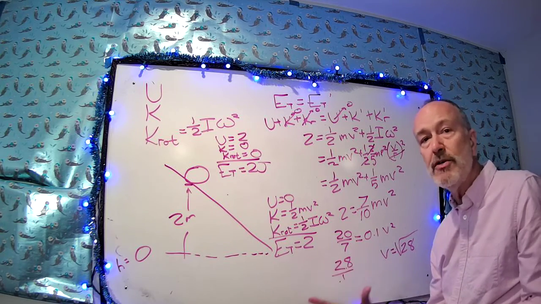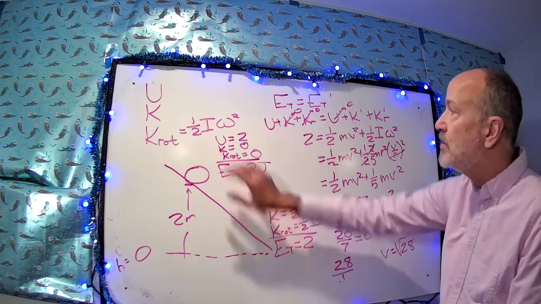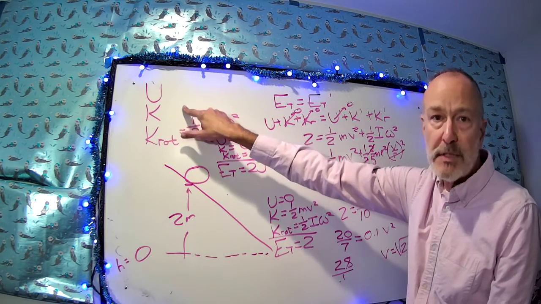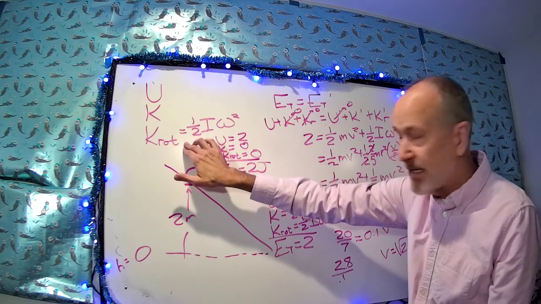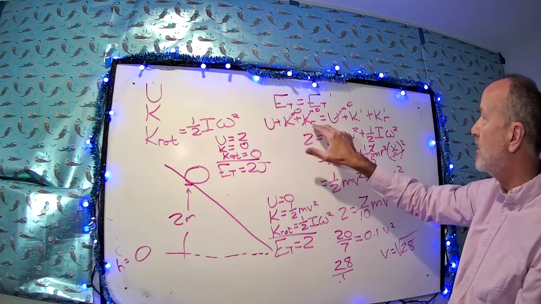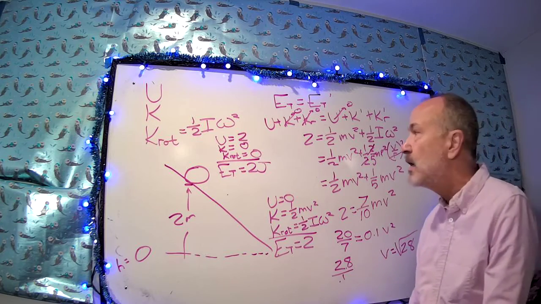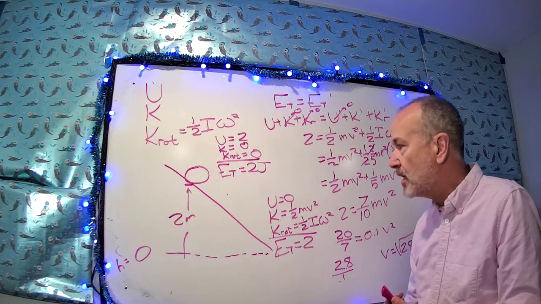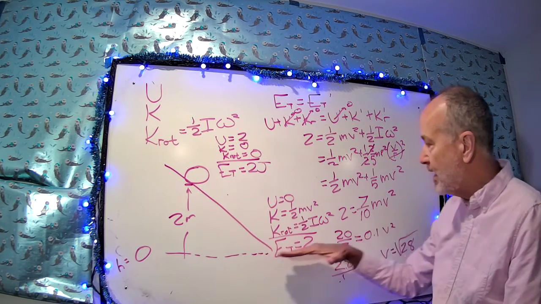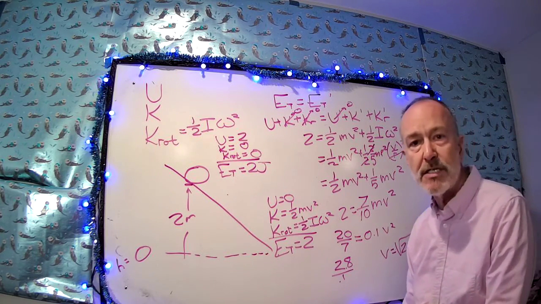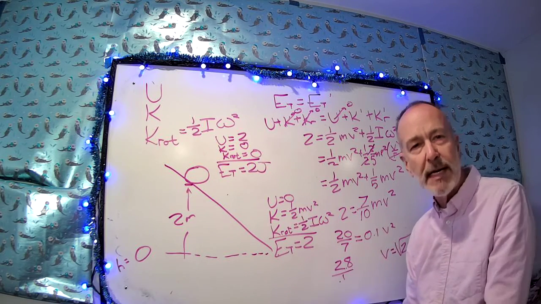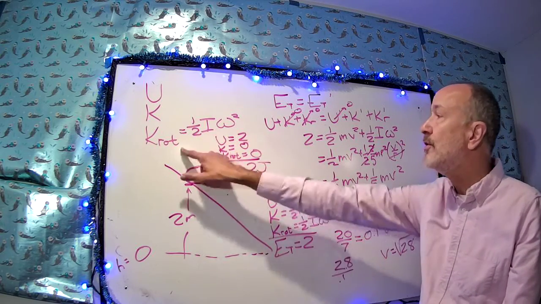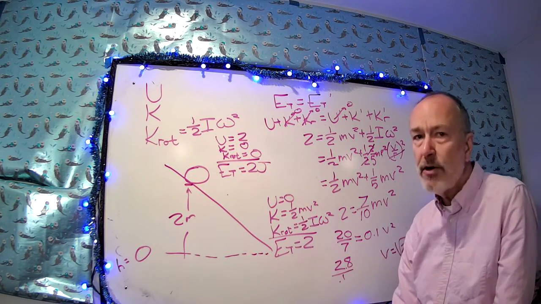So that's how we use rotational kinetic energy. We use the basic equation here, and now instead of just going U plus K equals U prime plus K prime, now we have these three things that we have to add together. So this is part of what we could use for calculating. You'll see problems where it rolls down a ramp, then rolls along a flat surface and maybe compresses a spring, things like that. And now we've just got this new type of energy that we have to include, this rotational kinetic energy. No harder than it was before.